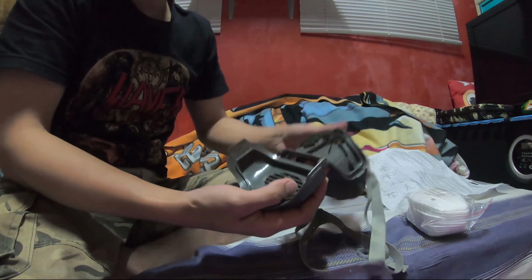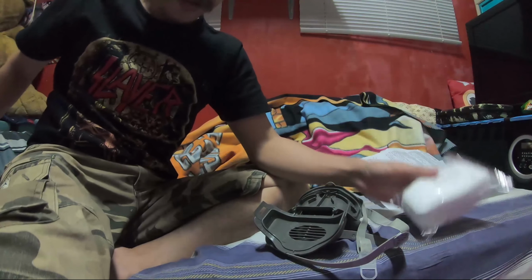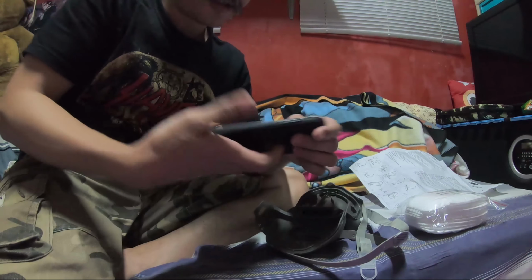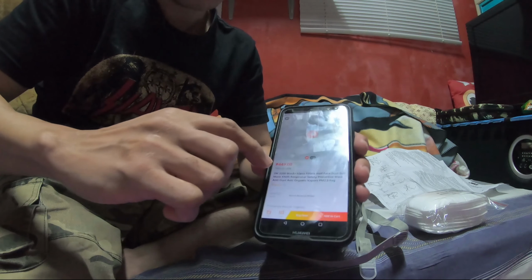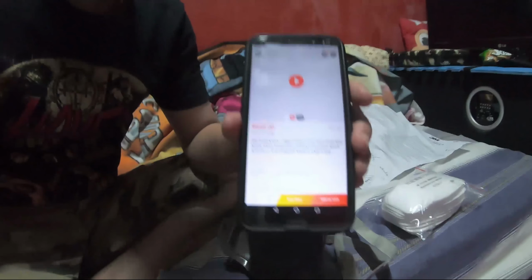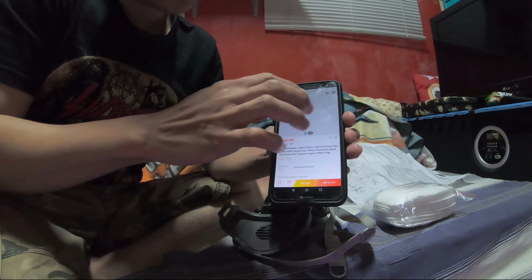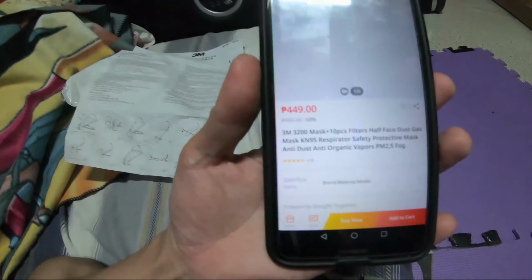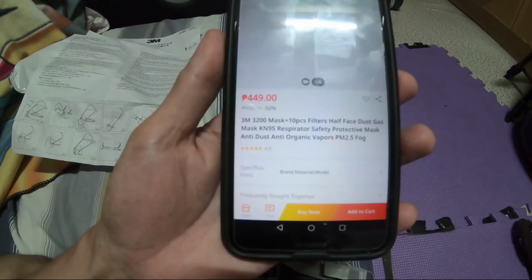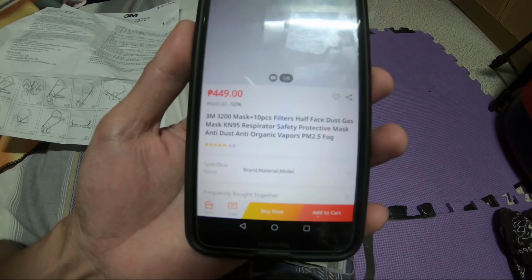So there's no filter yet. We're gonna put a filter. I bought this one for 449, almost 440 pesos in the Philippines. There's no picture. The internet is slow. 3M 32 mask plus 10 piece filter. Half-face dust mask.